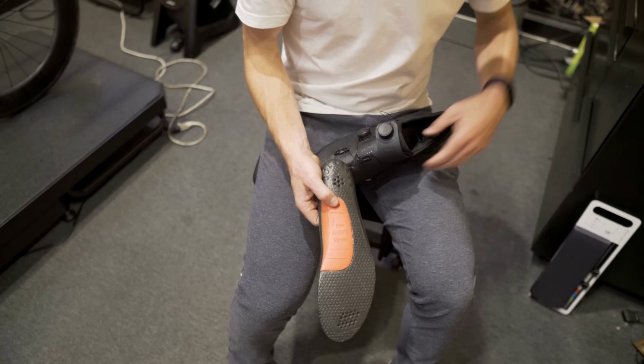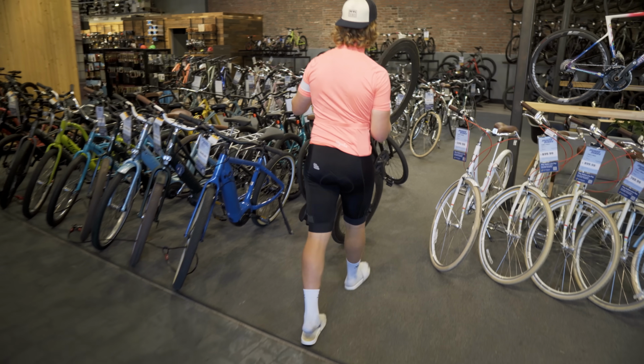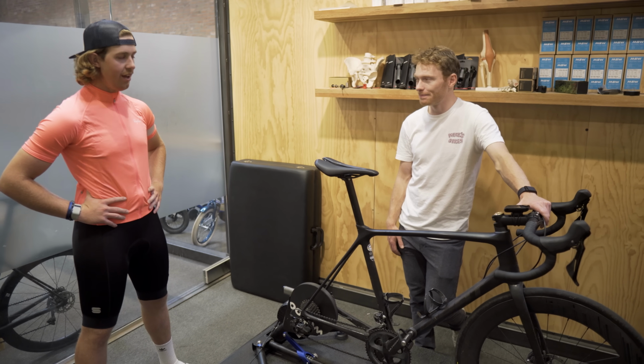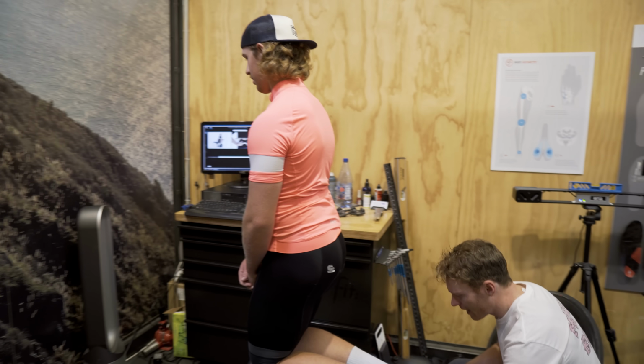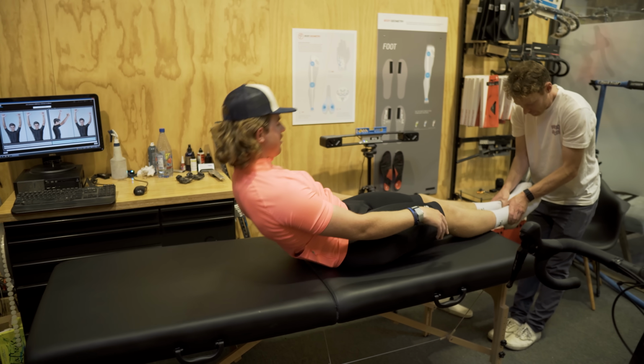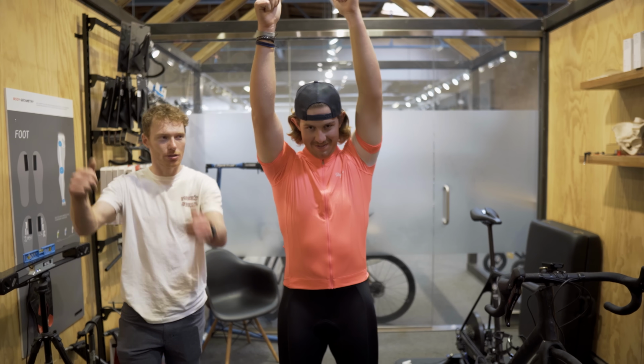Yeah, and honestly, being someone who is new to this, I was blown away about how in-depth this was. It was so cool. When I got there, I was just kind of thinking, we're gonna hop on the bike. He's gonna mess with my saddle, take a couple of measurements. Yeah, we'll be done in like 20 minutes. I really wasn't expecting it to be this 2.5 hour process. Yeah. When I got there, he sat me down on a table, stretched me. There's a body fit component to it too.